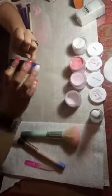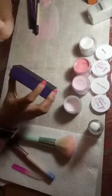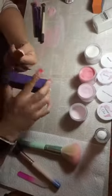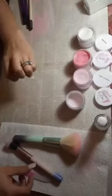Somebody said, what do tea bags do? Okay, so the tea bag is, I cracked a nail in the door the other day. And it didn't go all the way through, but the tea bag basically is there to strengthen that crack. So that way I do not have to worry about it cracking later from underneath. It just adds a little bit of extra strength. Some ladies use the tea bag for our tips instead of acrylics. So you have that option too.